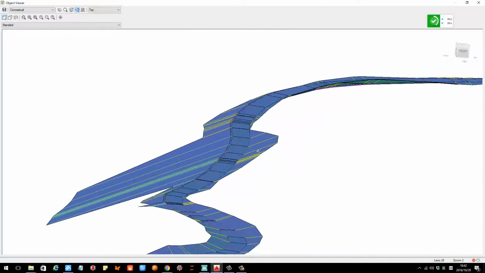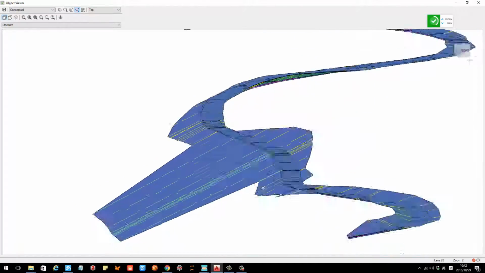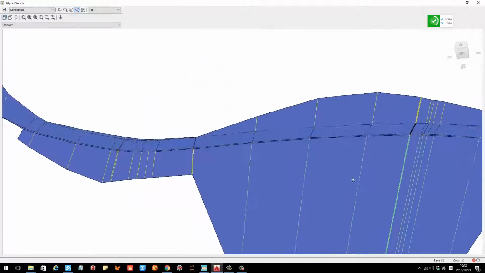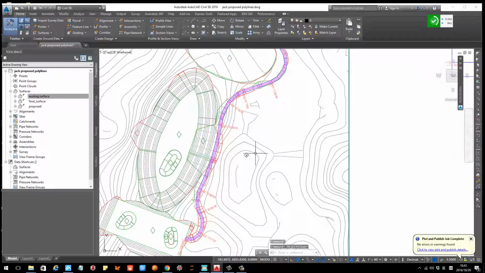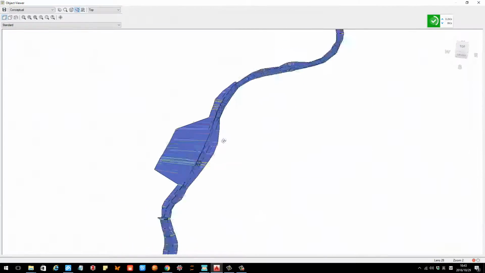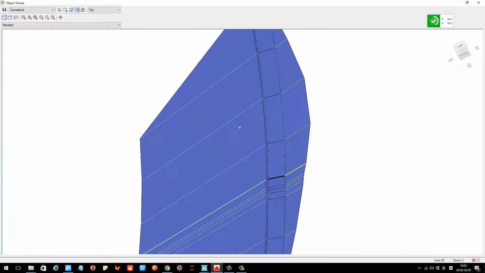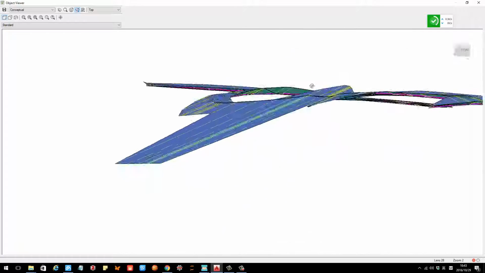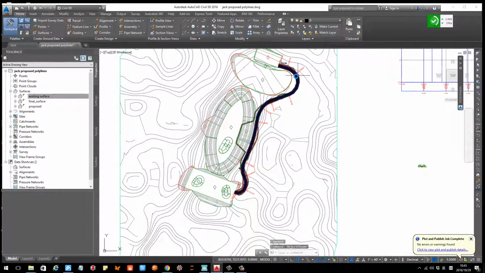See here, it has some cut and fill slope, and all the other slope numbers, based on the settings of the assembly, right? So pretty cool. And you see here, it's higher on the top, and lower on the edge. Okay, so after we create a corridor, but it's not a surface yet.